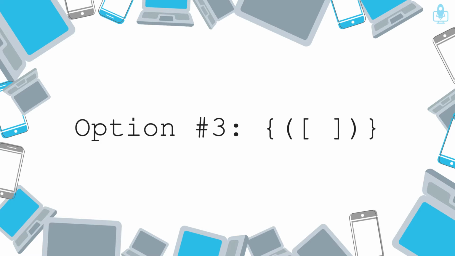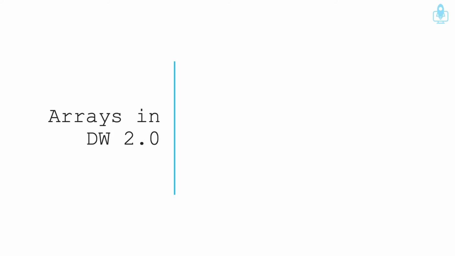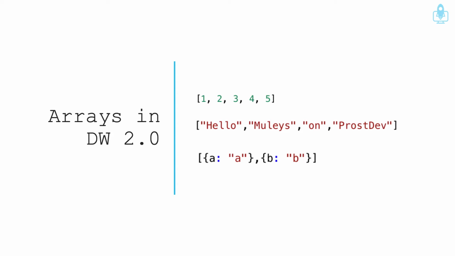The third and final way we can achieve object concatenation is using an object destructor to an array. Wait, say that again? In case you're not familiar with DataWeave syntax, you can create an array of any type of data using square brackets. For example, to create an array of numbers, you can write it like this. You can also create an array of strings, boom, an array of objects, boom, an array of arrays. I guess you follow me.